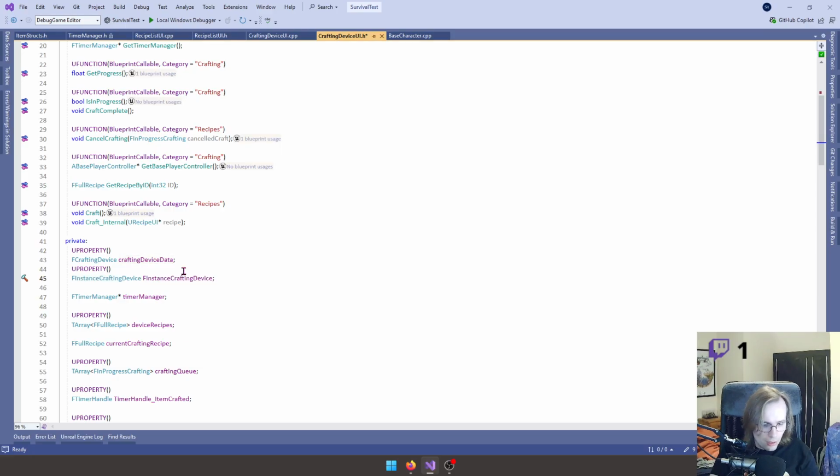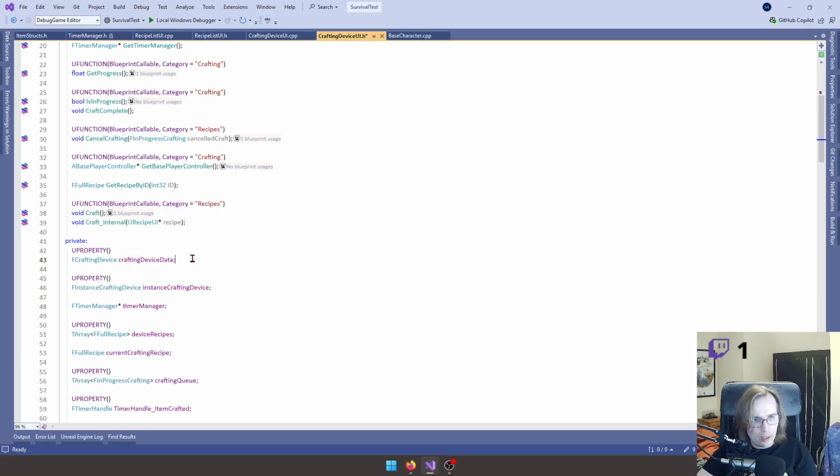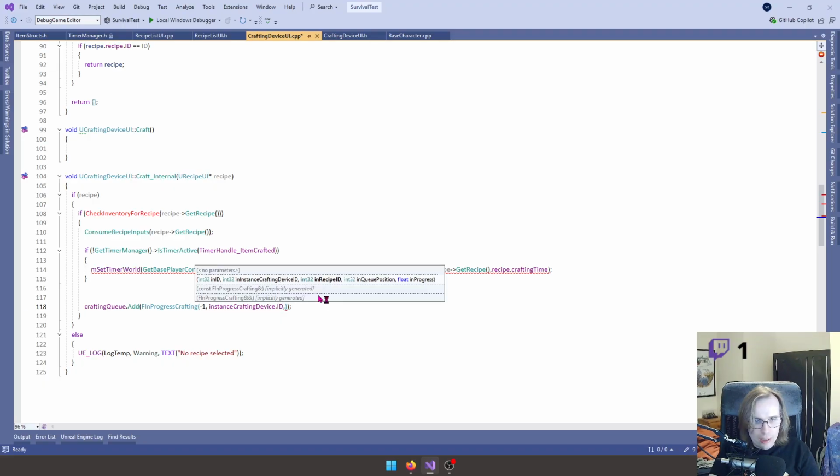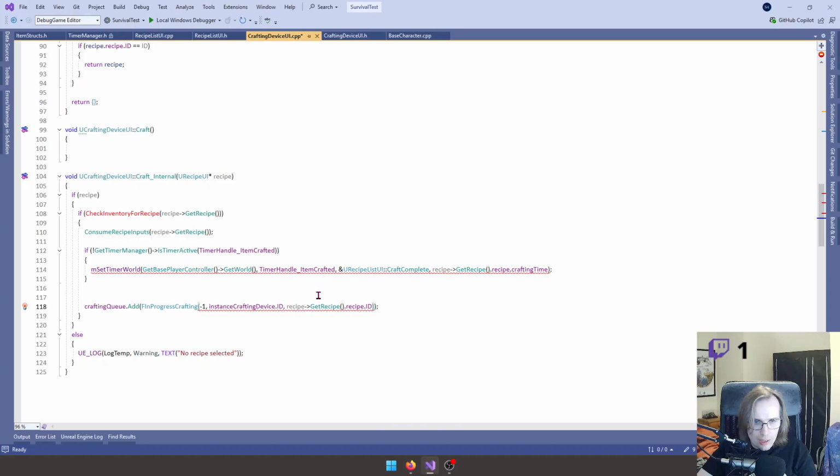Instance crafting device, right. So this is the definition for it, and this is the specific version of it. .id, the recipe ID, which would be recipe.recipe.id.